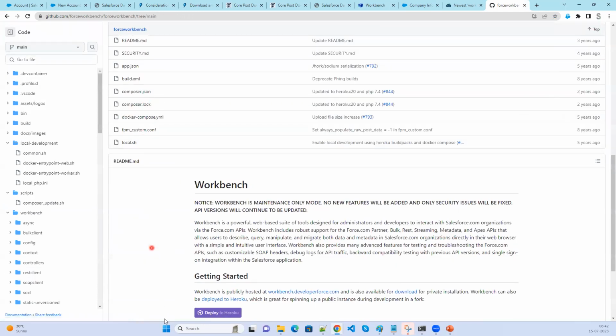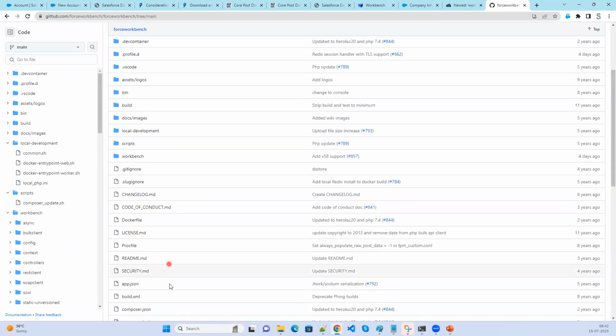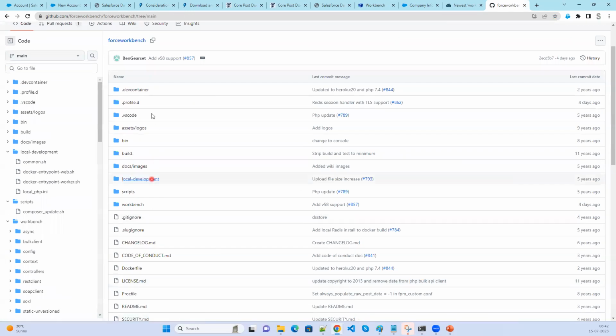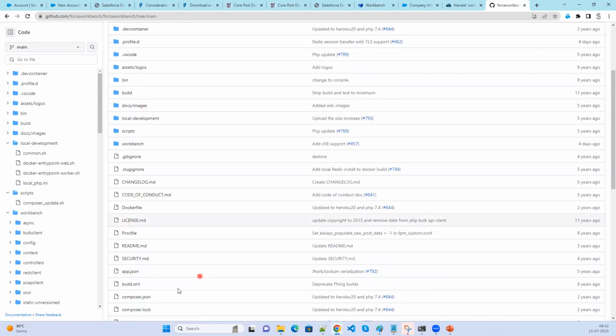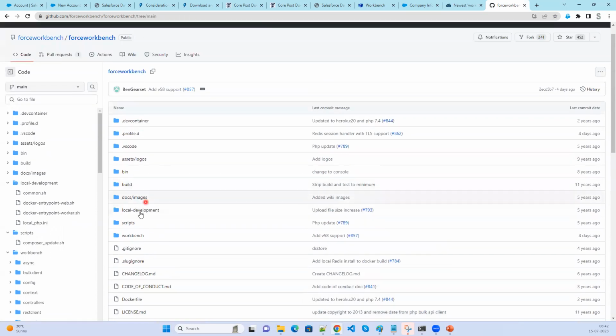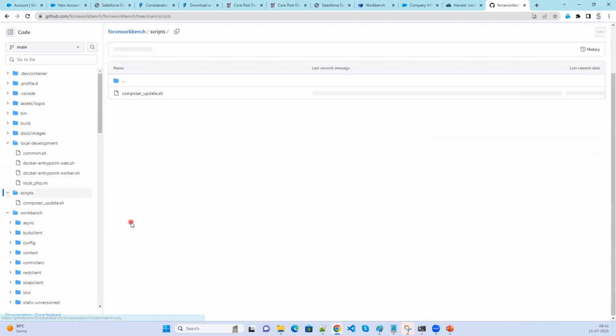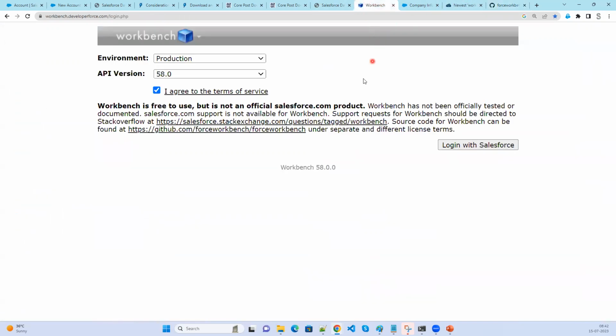Profile ID, build documentation, images, local development, the scripts, the workbenches available, and so many things. XML, web.xml, where the script is available if you wanted to know the script. So everything is already documented and implemented by the Workbench.